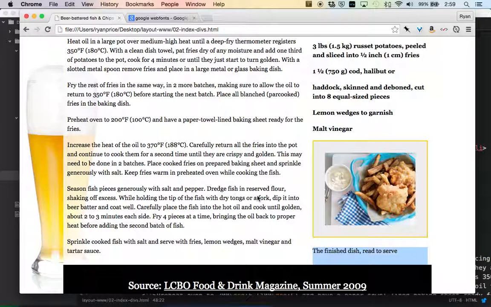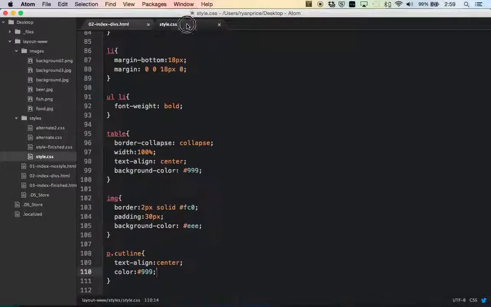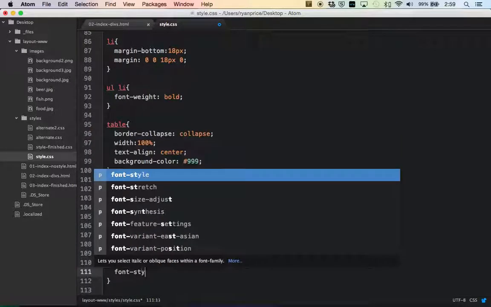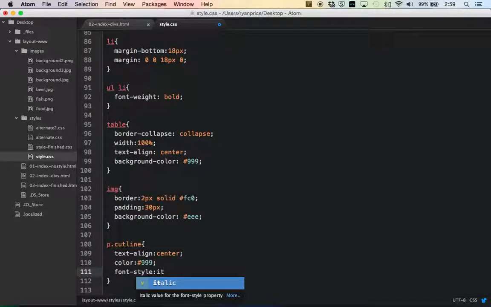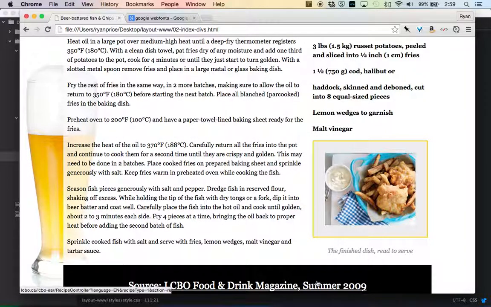So save that, and when I hit refresh, we get the darker gray and centered. We could even go ahead and add in something like a font style of italic, just to make it stand out a little bit more.